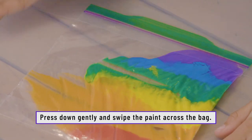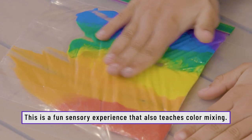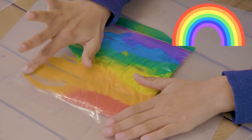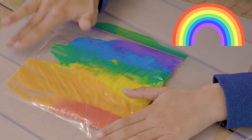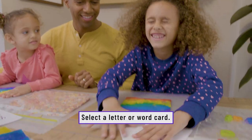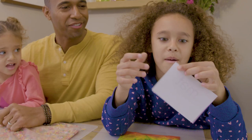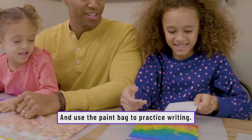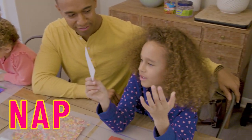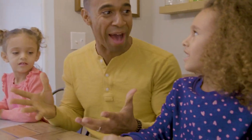There you go. Once you mix it up and all the colors and stuff, you'll start to see how the colors mix and you'll get those in-between colors, those secondary colors and those color blends that you were talking about, like turquoise. Yeah, stuff like that. And violet. Yes, purple and blue make violet. Let's see what you got. Matt. So that would be the letter M. Okay. Nap. That's cool. After we're done with this, it'll be time for a nap.